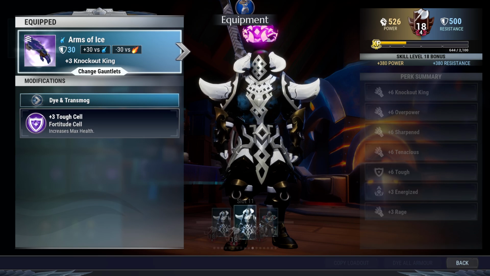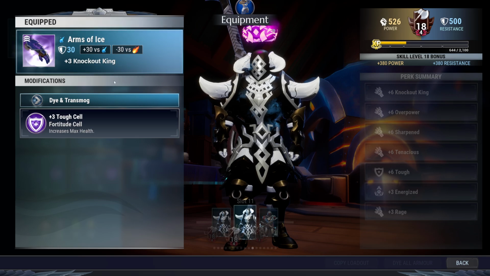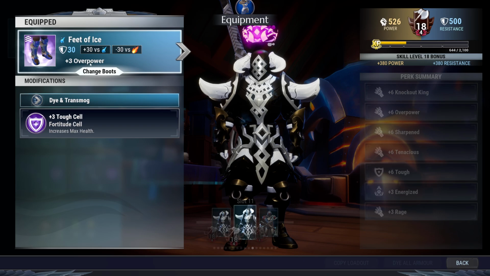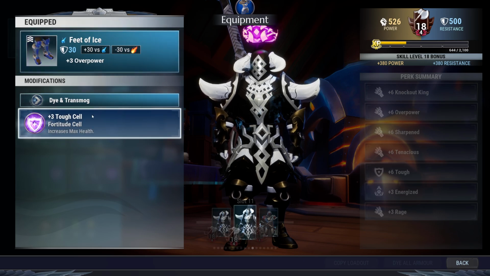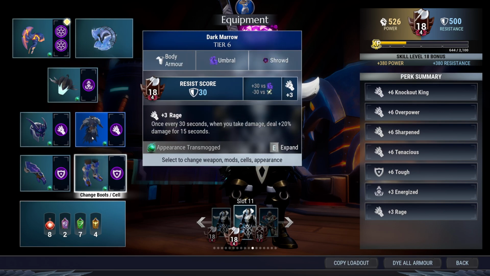The Ice set is a very good set for Axe. I highly recommend investing into it if you're just getting started on the game and you fancy Axe. Or a lot of other weapons benefit from it too. Hammer and sword both can really benefit from a lot of the pieces from the Ice set if you're going for a stagger build. With this one, we're doing +3 Knockout King from the item itself with a +3 Tough Cell. And for the feet, we're going with Feet of Ice with +3 Overpower and a +3 Tough Cell. So that's 3 pieces of the Ice set going on there, and then 1 piece from Shroud.